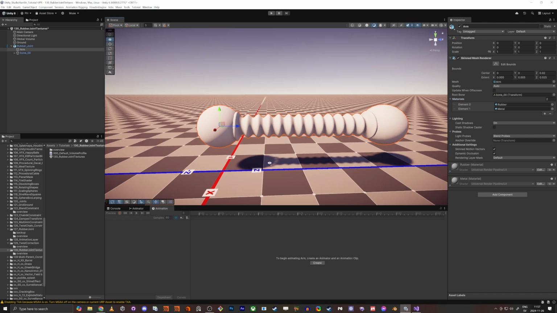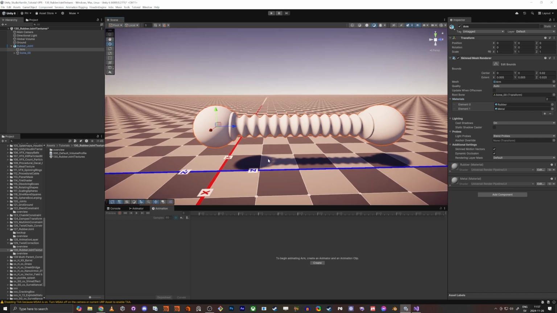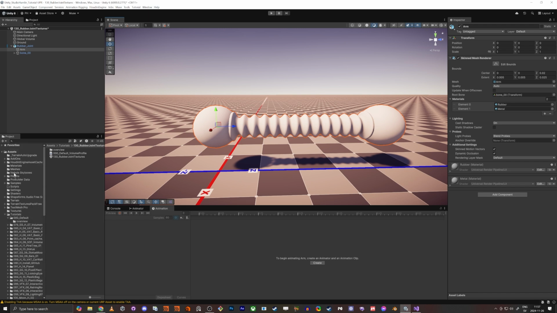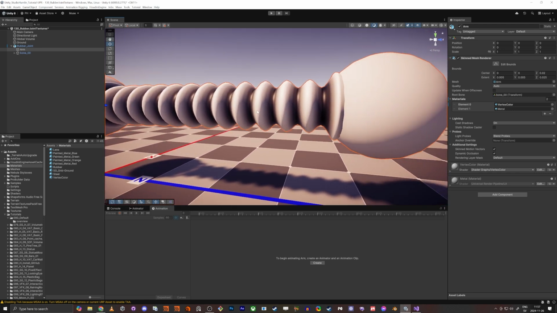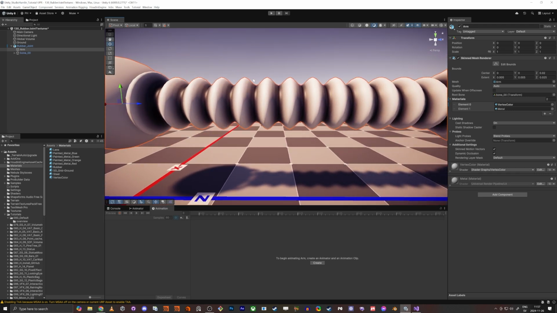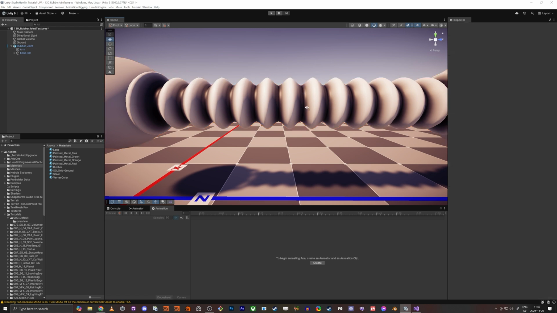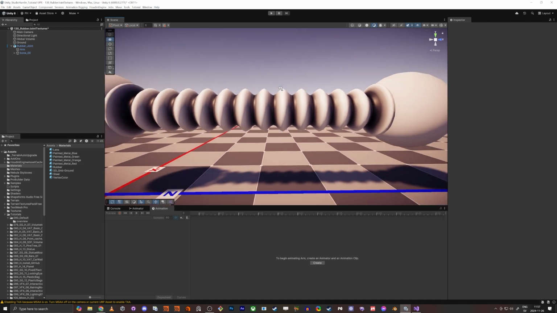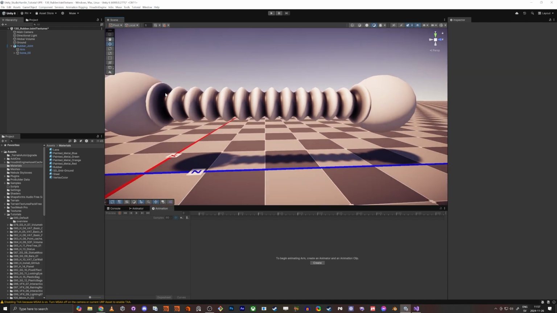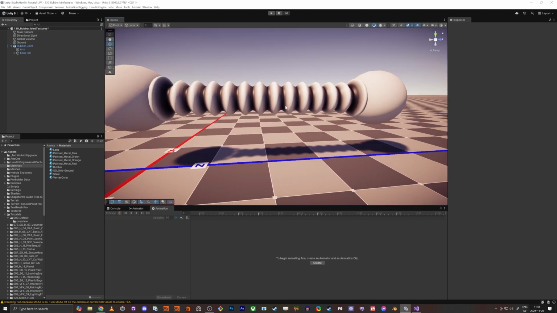I modeled this one in Houdini, and I also have a tutorial on how you model it in Houdini. Then I made vertex color on it because we're going to use it. It's good to know there is vertex color here in the caveats, or in the corners, where it's more dark. So we can make a more interesting material from it.